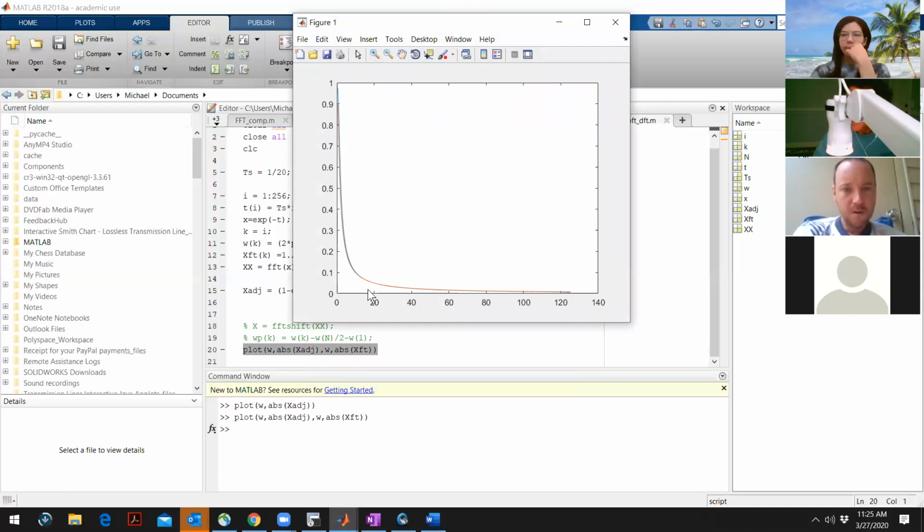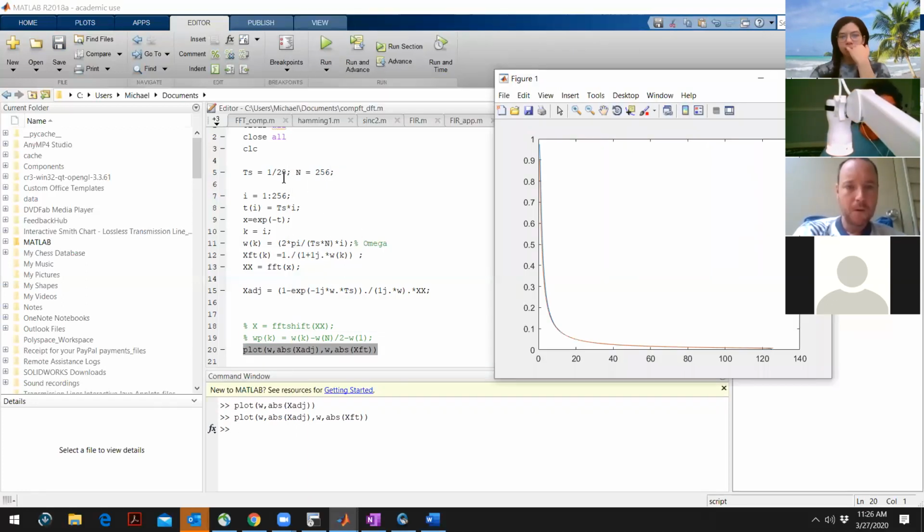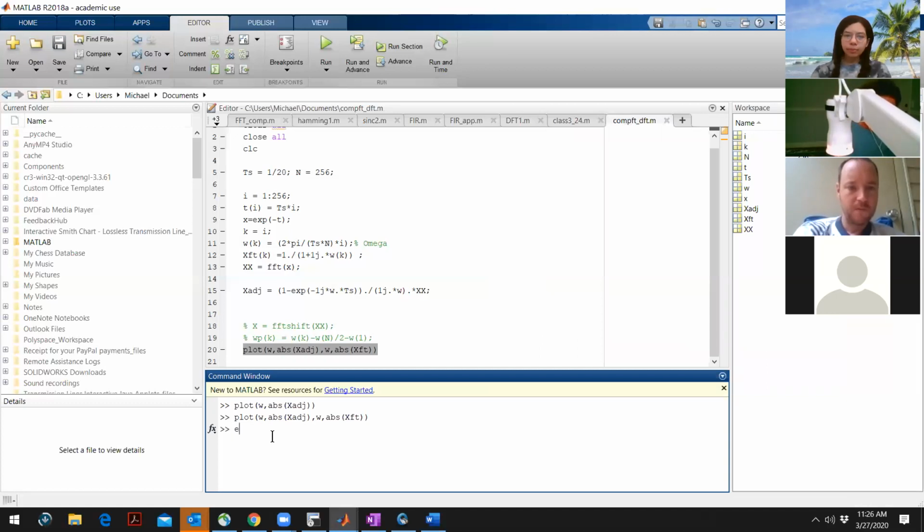Much of a difference? Virtually identical. Not much, right? All right, now the one condition for this to work is, you see we're sampling at 1/20 of a second of this function, e to the minus t, right? Take a look at the difference. If I have e to the 0, that's 1, right? e to the minus 1/20, oops, over 20, that's virtually the same. It's within 4 or 5%, right?